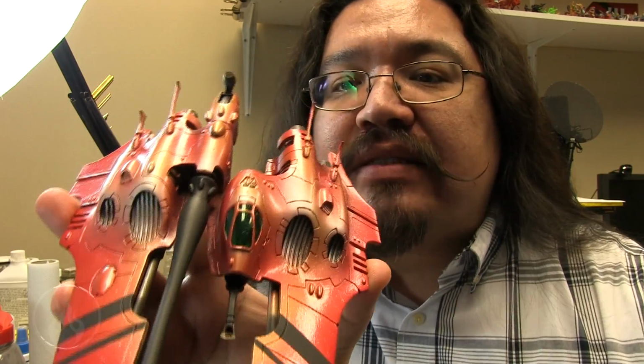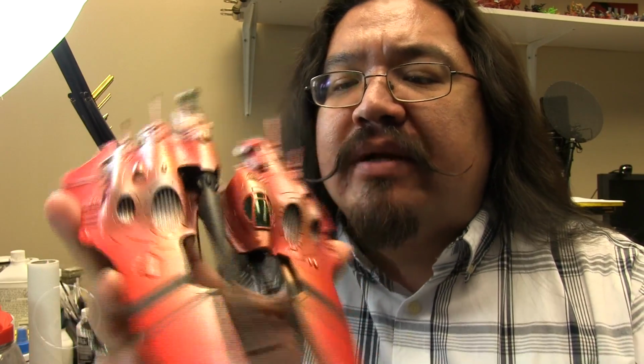But there's quite a bit of dust in there. I don't know if you can see that, but there's quite a bit of dust from that iridescent medium.